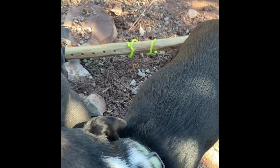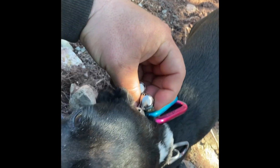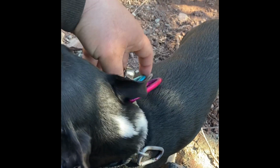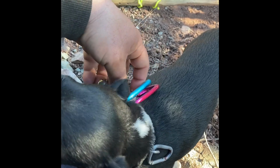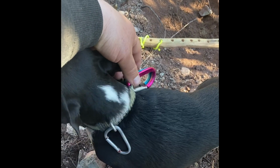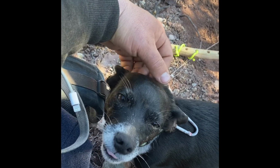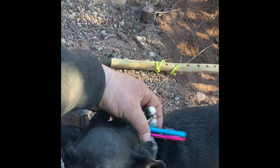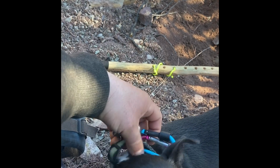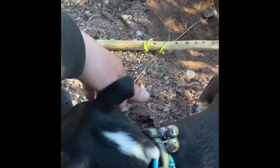Yeah, she's got a bunch of carabiners on her. They make a lot of noise. She's also got some bells. These little bells are from the Walmart craft section, attached on a key ring. They work really well. Biggest risk for her out here is porcupine. There are porcupine here in the high desert. Snakes are rare. They are here, but they're rare. So the main risk is porcupine. These carabiners help her be visible and be heard, because they're bright and they make a lot of noise. They click clack. So all the critters should hear her coming before she runs into them, because she's a little fast monkey.